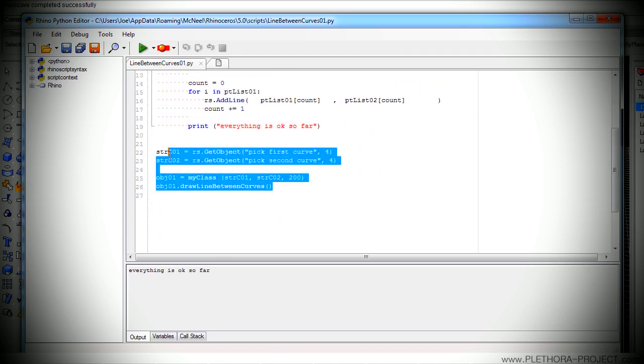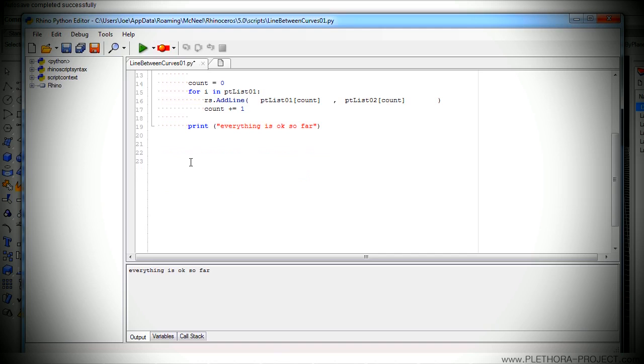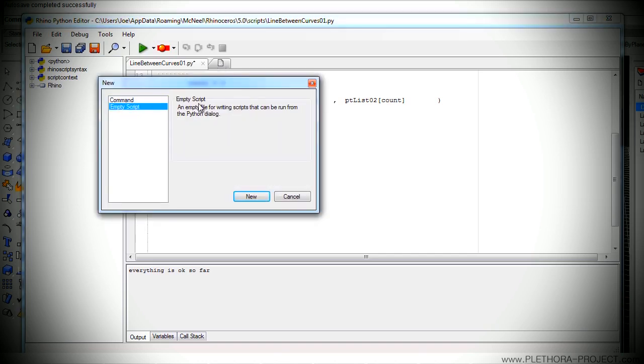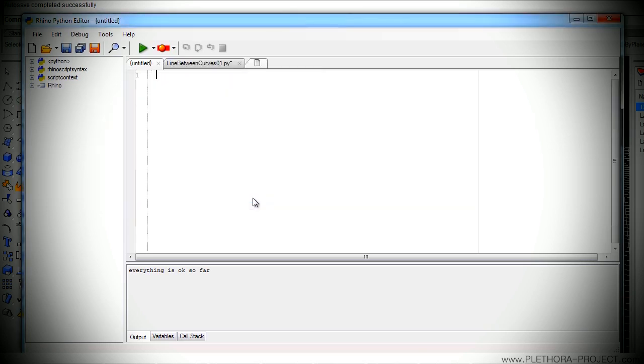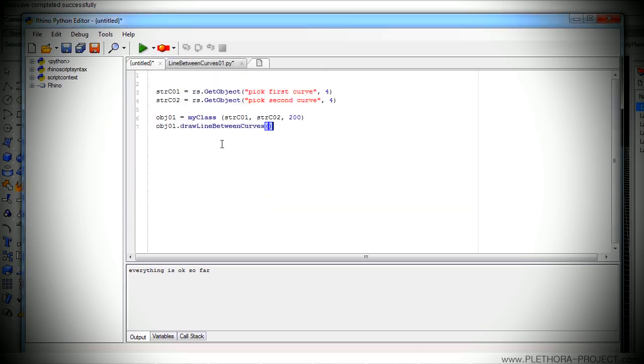We're going to start by picking all the implementation, everything that happens after the class, and we're going to cut it pressing Ctrl X and going into a new tab. And in an empty script, we're going to create a new empty script. So we're going to just paste it, Ctrl V here, right? So we're pasting all the implementation, everything that was used in that file, in a new file.